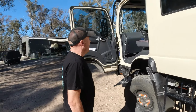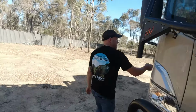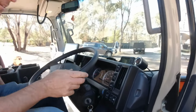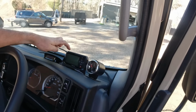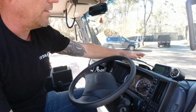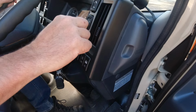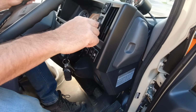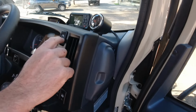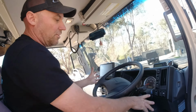So what about monitors inside yours? Come around the other side. In the driver's seat here, we've basically got a monitor. This one is for the tyre pressure of the truck, and the other one, the iCheck, is for the caravan. That's the second fuel gauge, which you press when the car's on. You press this button, and it switches it to the water gauge. So it can be fuel gauge or water gauge, and then there's the switch to transfer the fuel from one tank to the other. And then you've just got your driving light switches and stuff like that.